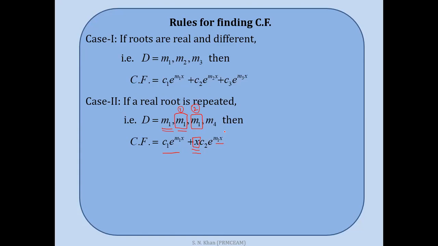or we can call it as, if root it is present for the first time, then we will write it as it is. If it is repeated for one time, so we will multiply it with variable x. If it is repeated for two times, then we will multiply it by x square. टू टाइम्स रिपीट हुआ है, दैट्स व्हाई हमने यहाँ पे x स्क्वायर से मल्टीप्लाई किया है, एंड इनटू c3 e to the power m1x, इट इज एज इट इज. थर्ड कांस्टेंट है तो इसके लिए कांस्टेंट c3, एंड एक्सपोनेंशियल टर्म में तो कुछ चेंज नहीं होगा, इट विल बी एज इट इज e to the power m1x. ठीक है, सो अगेन आई एम रिपीटिंग दिस स्टेप.